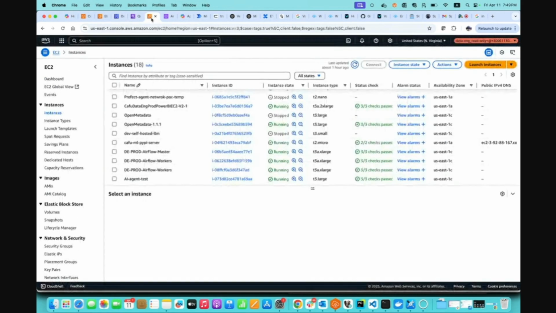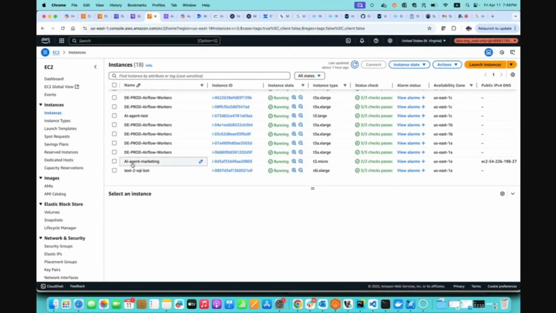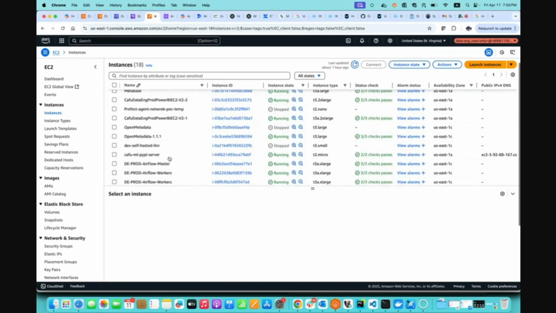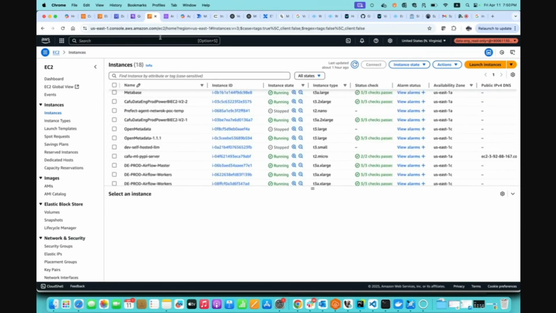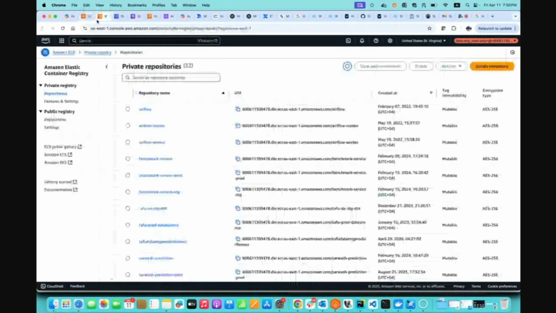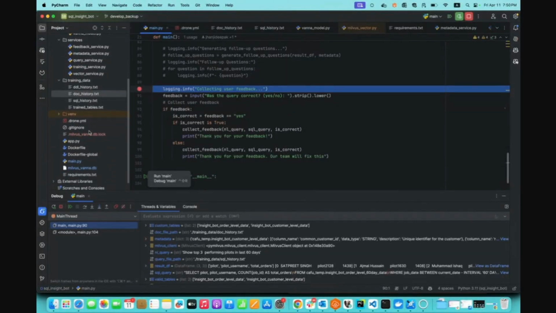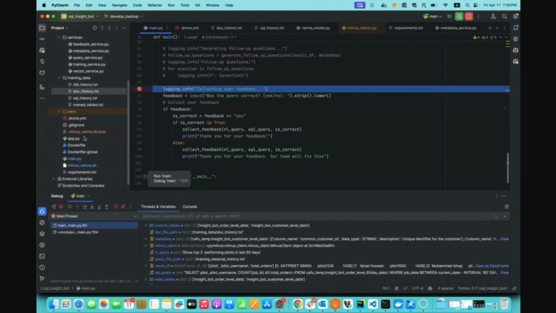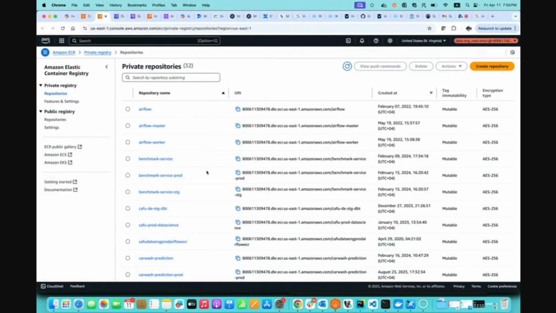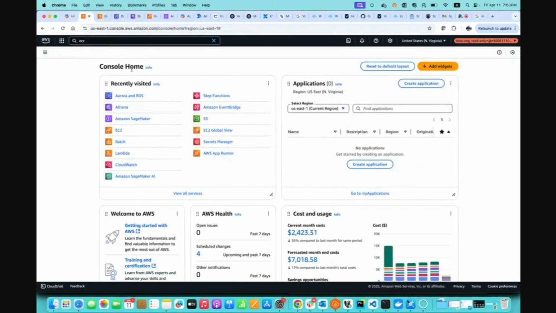And then the final solution is hosted on EC2. This is the EC2 instance, the text to SQL bot instance, and everything is hosted inside this EC2. To host this inside EC2, I've used Dockerization. I created a Docker file for this. The Docker file is then hosted on the Amazon ECR repo. It's uploaded over here, and from the ECR repo it's directly connected to the EC2. This is the architecture of this.